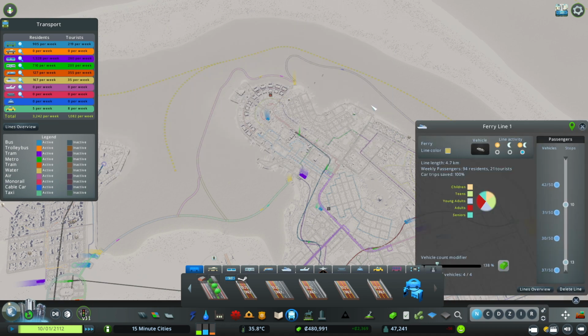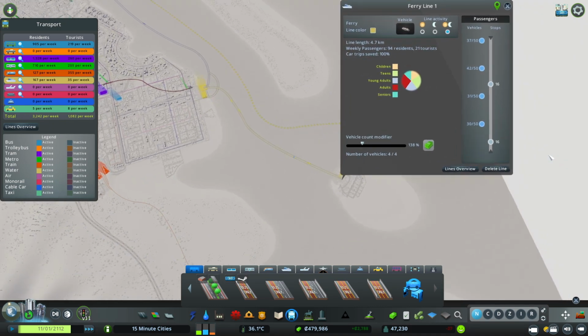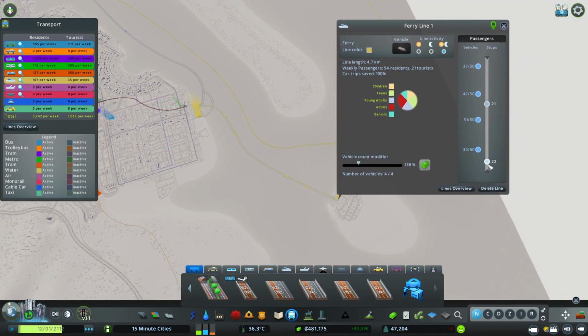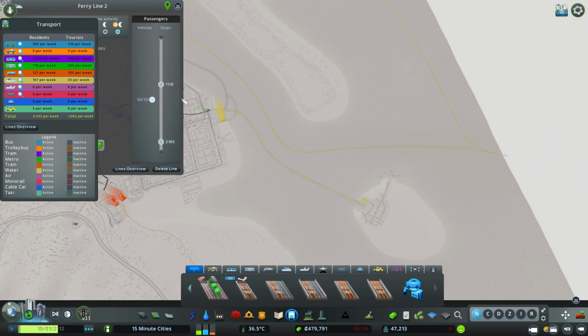All right, so this one, yes, this is our ferry out to our island, and I'm going to leave this because this really fluctuates and I don't ever want anyone being left at the docks. So then let's look. Ferry line 2.